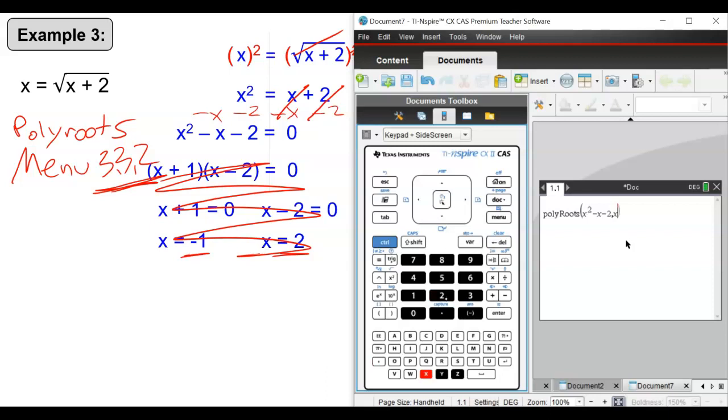Do y'all remember when we did nsolve? You have to always put comma x. Yep. So when you do polyroots, menu 332, you type in just the left side of that equation, forget the equal 0. Put comma x, hit enter, and it spits out the literal two numbers. Do y'all see on the notes that I scratched out? -1 and 2, -1 and 2. If you can remember this series of buttons and type it in correctly, then you will not have to do this. Now, if you want to learn this, which would actually be a good thing for you to learn, we can do that another time. But right now, I'm giving you the direct calculator way to do this. Sound good?